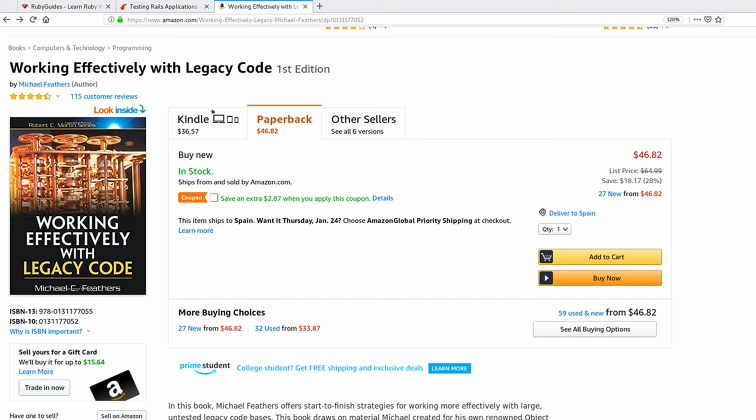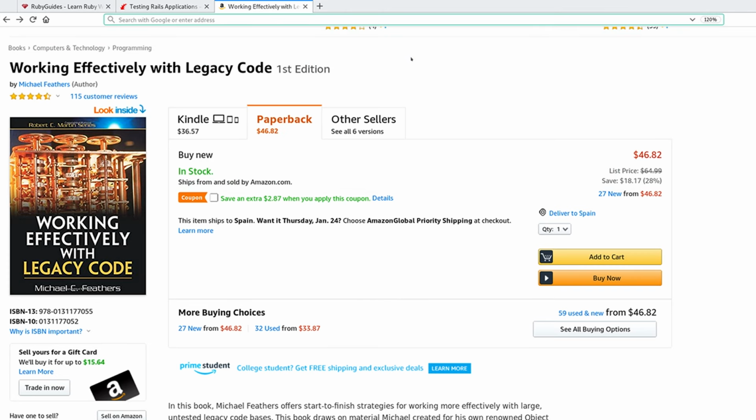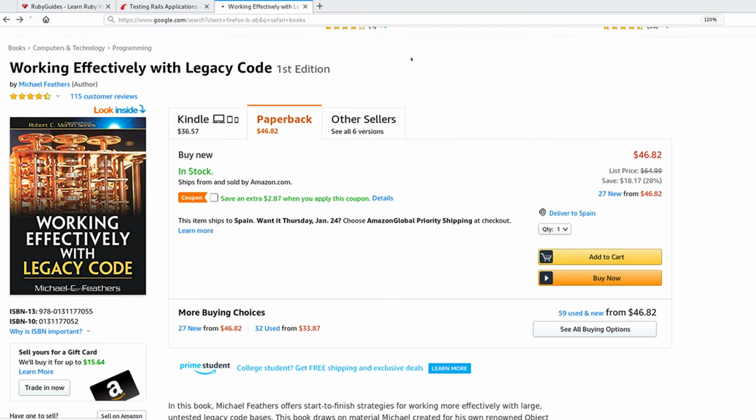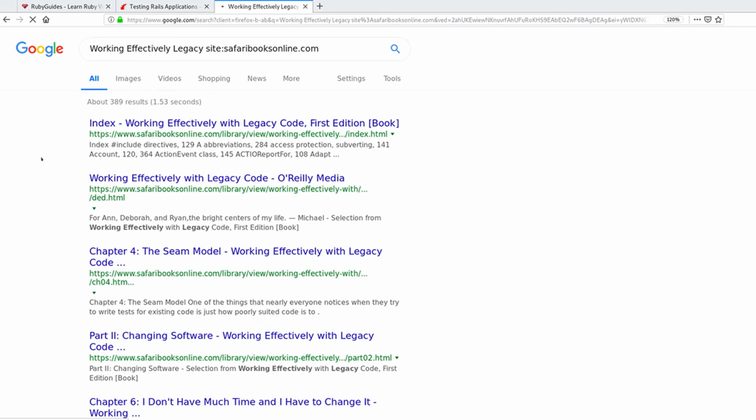And if you don't want to buy the book because it's slightly expensive, you might be able to find it on Safari Books Online for a lot cheaper, because it's a subscription service, and they even have a 2-week trial or something.